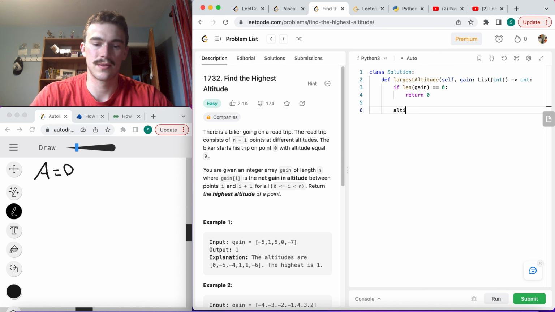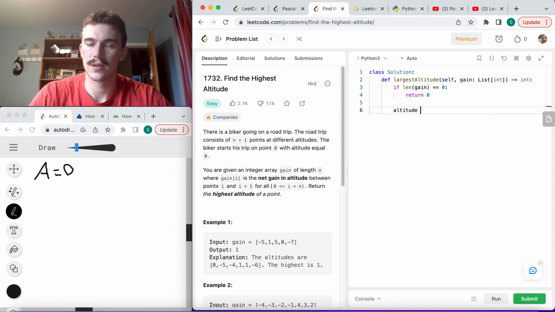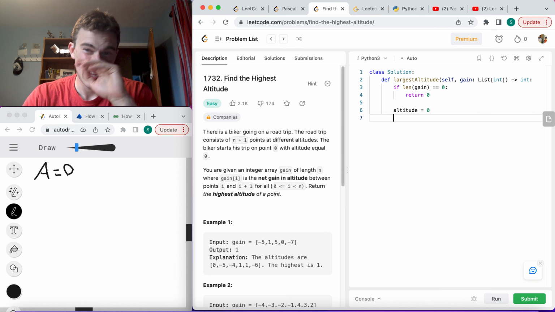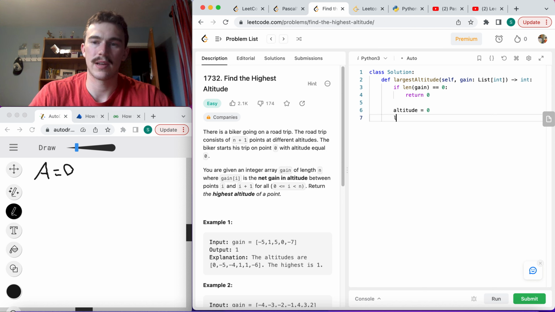So we'll set our altitude equal to 0. We should call it alt. Kind of long. This is another best practice thing, I think. Altitude equals 0. Yeah, and then we use two pointers where we'll have a left pointer and a right pointer, and we'll set them both equal to 0.